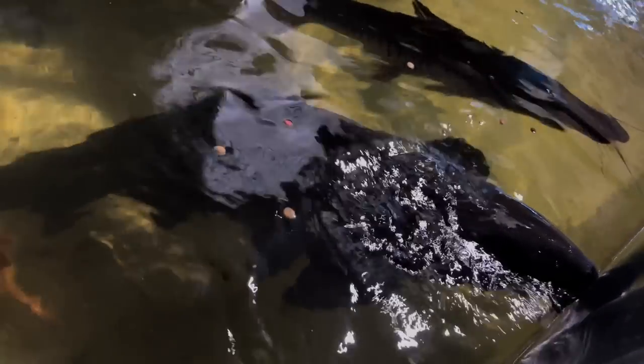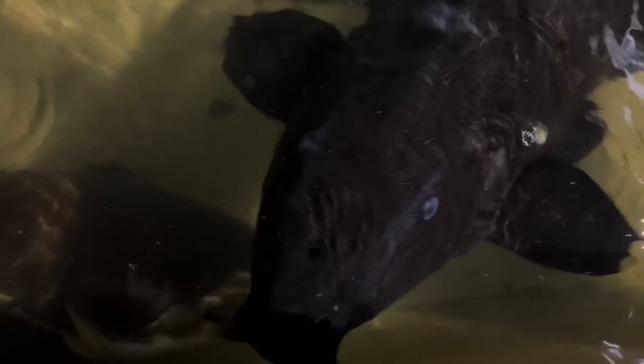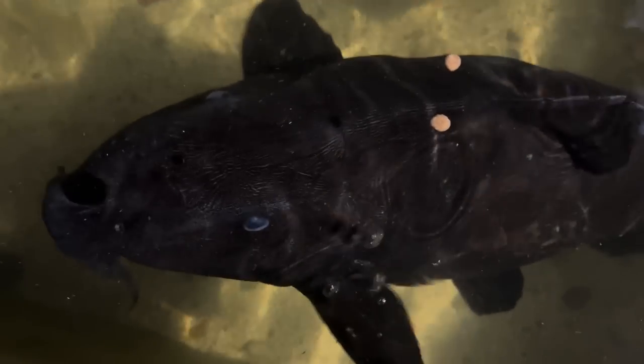This is a highlight for me personally. The big ripsaw? Yeah. The ripsaw is my favorite, just because it's so big. Look how tough and prehistoric his head looks. You know what I mean? Their size is incredible. And they get bigger. They get over 3 feet. Look at the fly. Look at the fly. Hey. Oh. Hey.